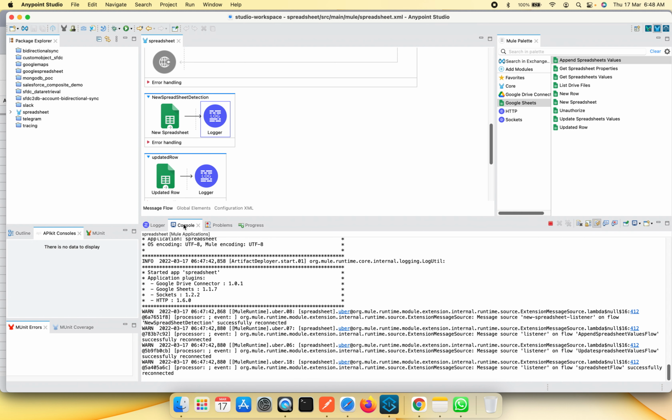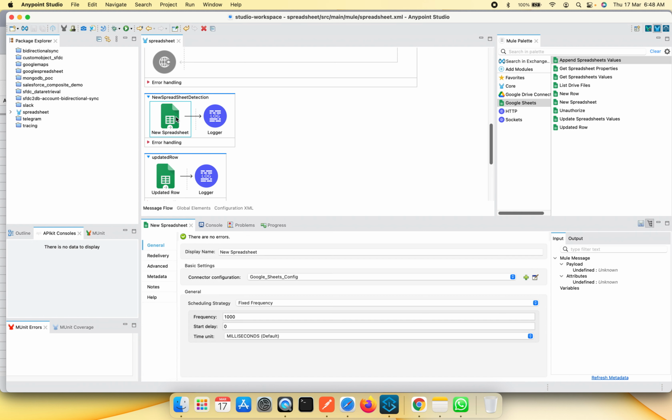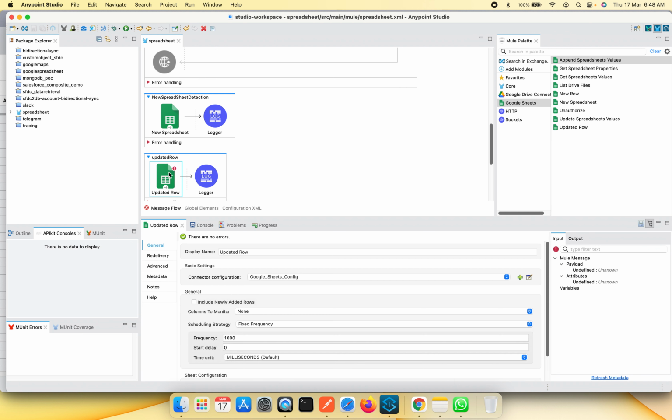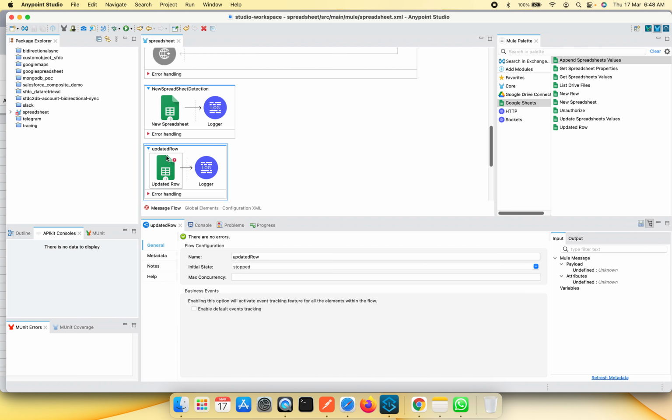This is the message. Somehow it is not taking. I think I need to restart this particular thing, but the idea here is with the new spreadsheet it is going to trigger this one. And similarly for the updated row, whenever there is a new row which is being entered, it will trigger this particular flow as well.